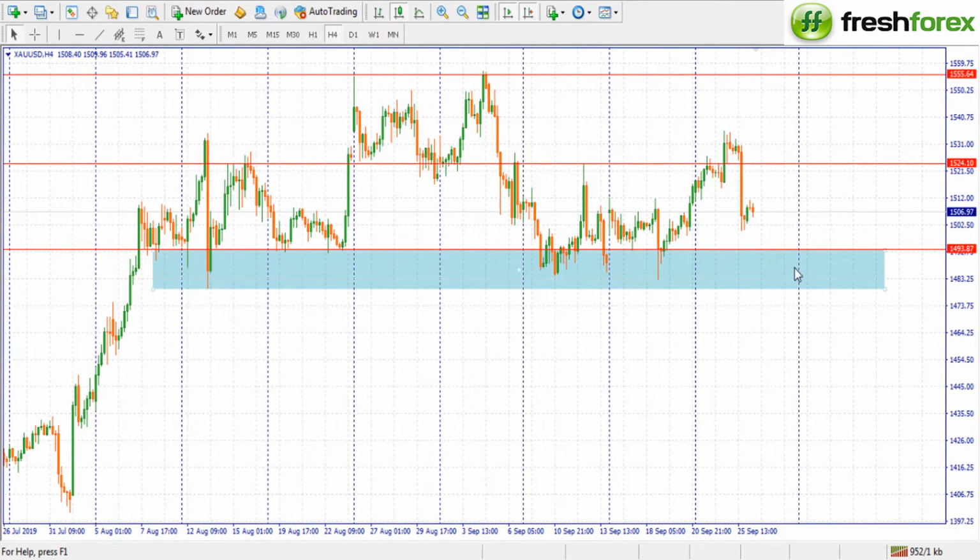Expect a bearish momentum up to this level, something like this, before we can either return up after retracement, continue, or the price may break below this level completely. It may break below, then retrace back before we can pick a sell from that point even further. So the best, actually, if you may want to look for a sell here, or you may want to wait for price to bounce off from this level so that you buy, or break above this level so that you continue buying it up to the next level.